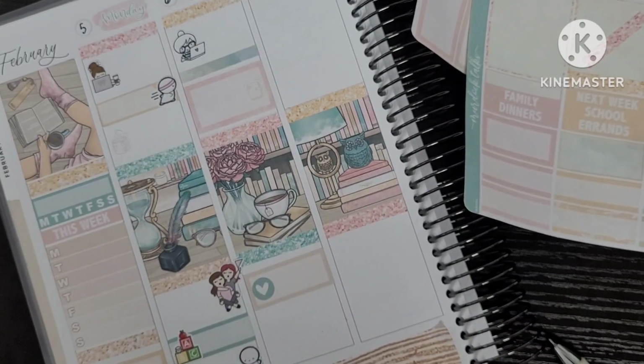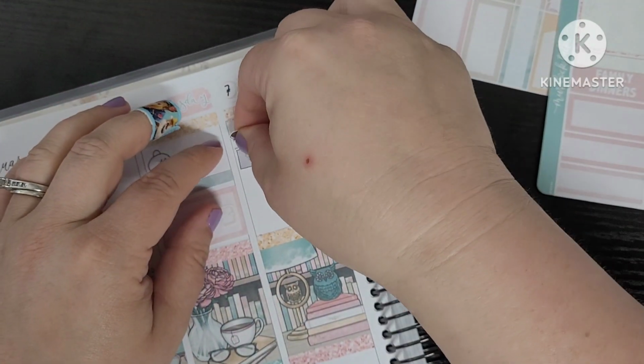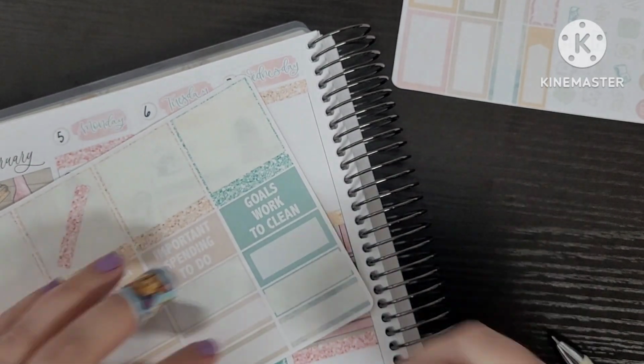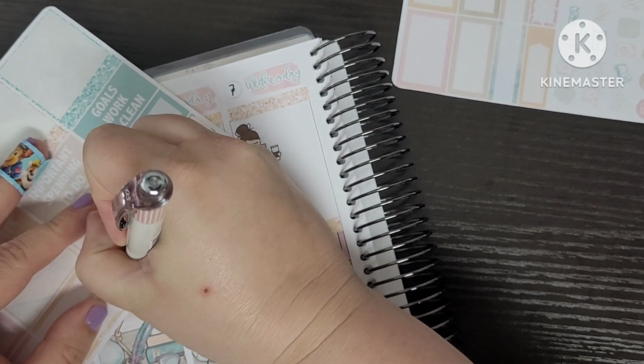On Tuesday, it was a work from home day. So I used a Sweetie sticker called Olivia to note that. And then I continued to organize my stickers. So if you haven't seen that video, go back and check the last spread. And then I went on a lunchtime walk on the Tuesday as well. And that was 3.5 kilometers. Wednesday, see, we're all caught up now.